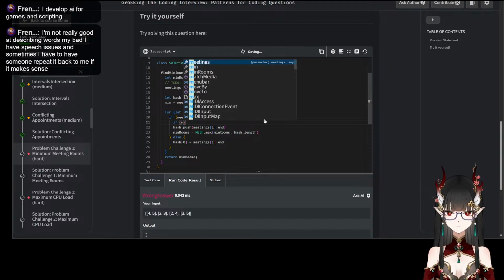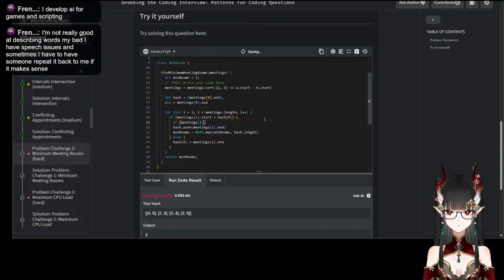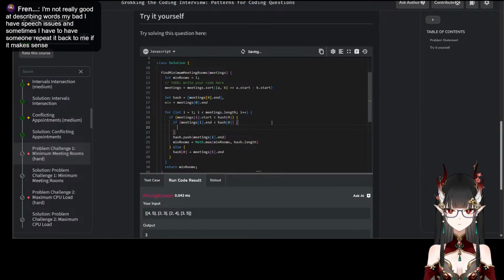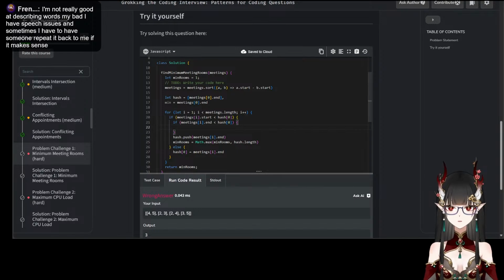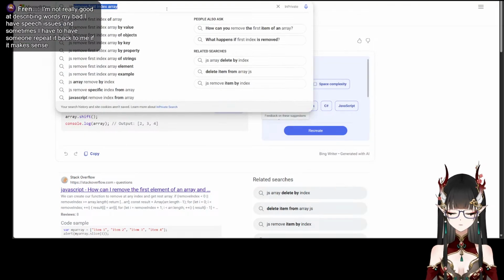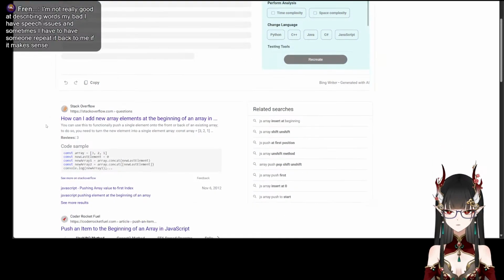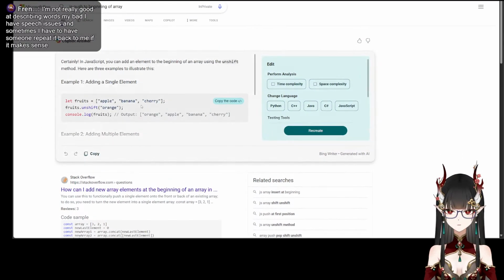If the value we want to push ends earlier than the first value that already exists in there, is earlier than hash.0, if this ends earlier, then we want it to be at the beginning. JS push to beginning of array. I think it's a combination of slice. Unshift.